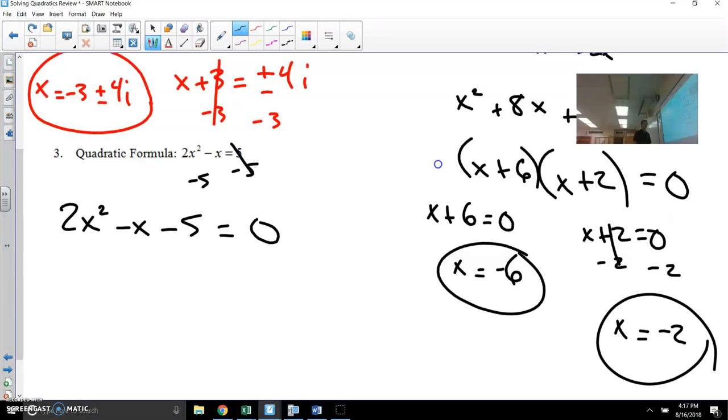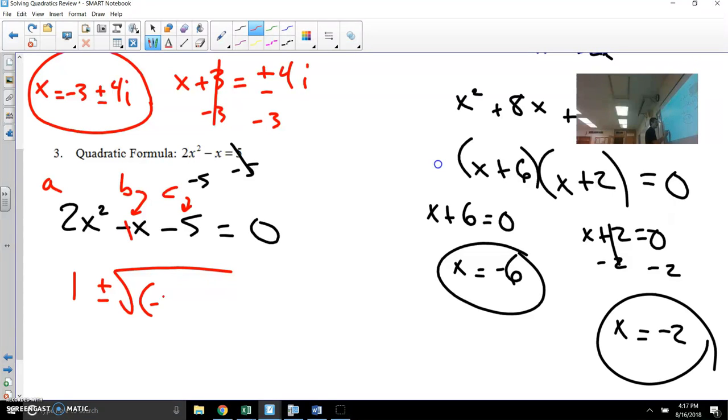Okay, so let's jump into the quadratic formula. I'm going to take time to say, okay, A is 2, B is this negative 1 that I'm seeing, and C is negative 5. So make sure that you use the signs correctly, especially C. Some people will miscalculate the discriminant because, maybe in this problem, they just put 5 in instead of negative 5. So watch out for that. So negative B. Negative B is already negative 1, so negative, negative, positive 1.